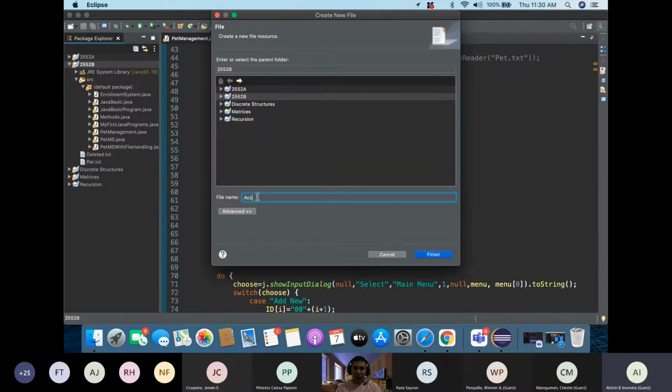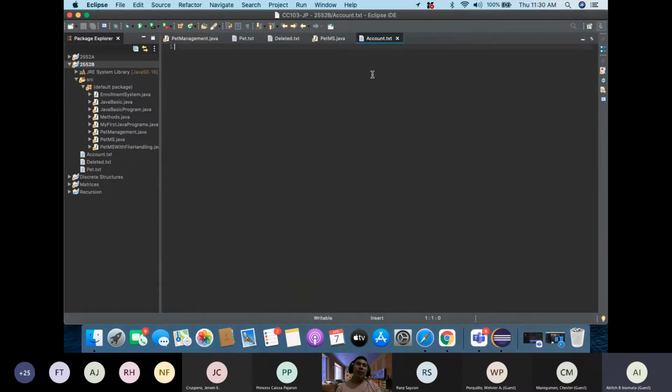Sa man ni account.txt ana. Sige. So let's say ang account.txt kay na admin tapos password is admin na user, tapos user loop.